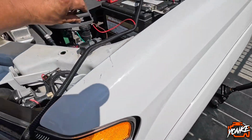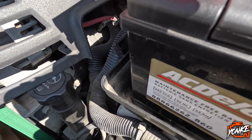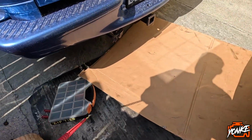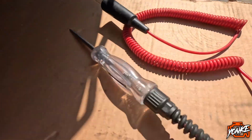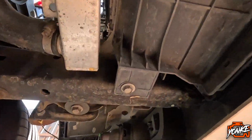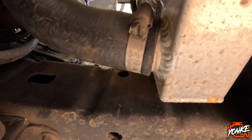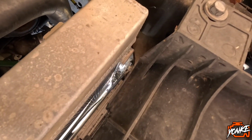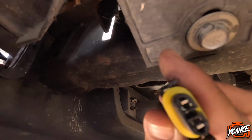Oh, you know what? I am going to test the plug. I'm going to test this plug down here, see if it has any power. So this is where I put the ground. I have to secure that in order to test properly, but for now we're going to just test the plug. We'll test it down here.